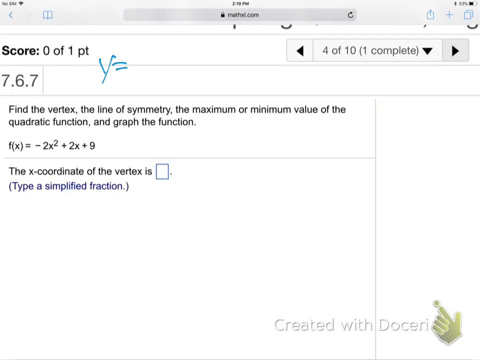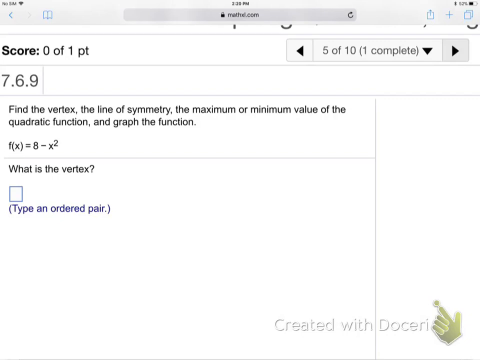So let's try this. y equals minus 2x squared plus 2x plus 9. Same thing. Find the center. Oh, no, that's too easy. There's nothing special there. I'm going to move on. Some of these are going to have fractions. I want to get to one of those. So let's try this one. I'm not sure what this one's going to do. Give it a try.